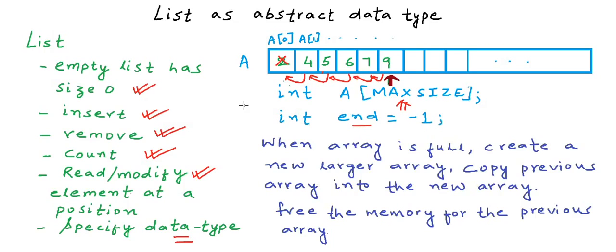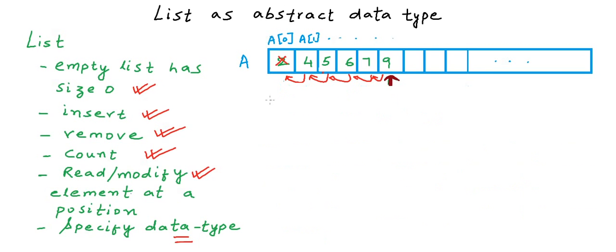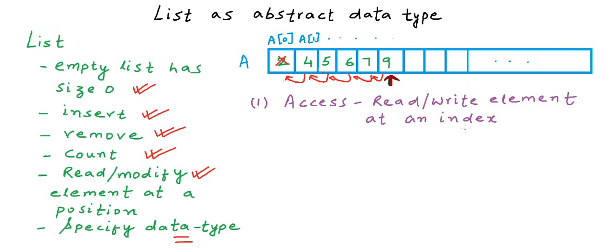The study of data structures is not just about studying the operations and the implementation of these operations. It's also about analyzing the cost of these operations. So let us see what the costs in terms of time are for all the operations that we have in the dynamic list. Access to any element in this dynamic list, if we want to access it using an index for read or write, will take constant time because we have an array here.